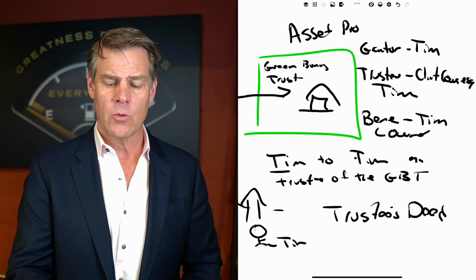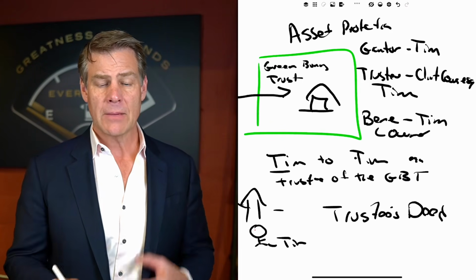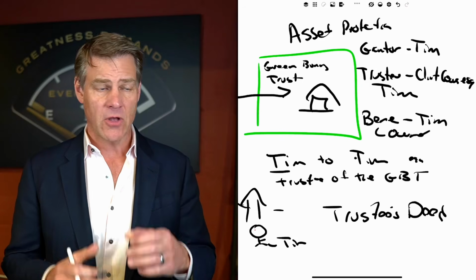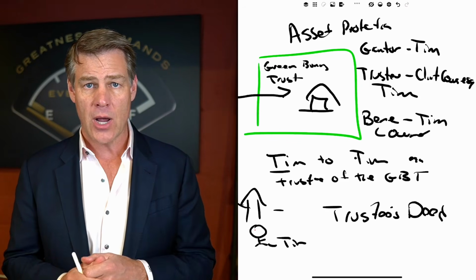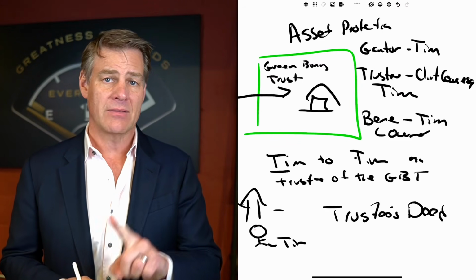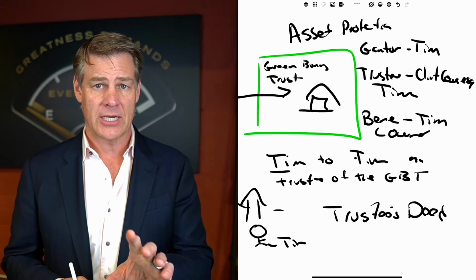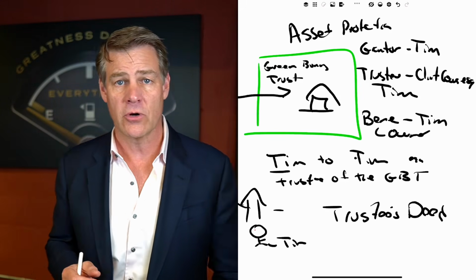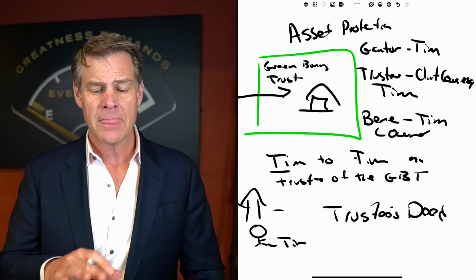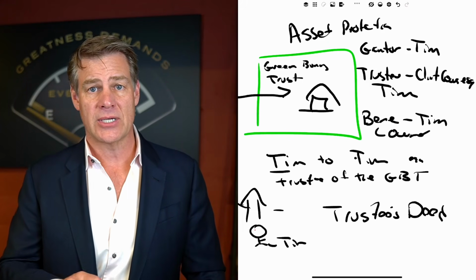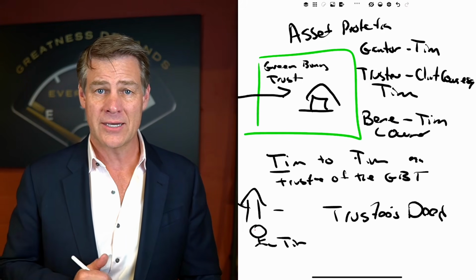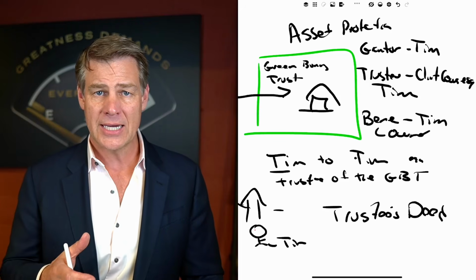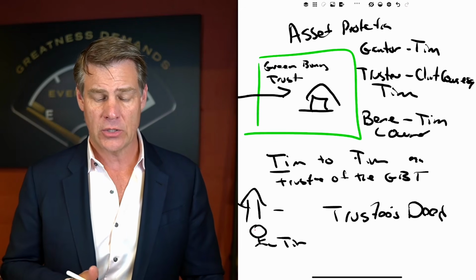Okay? So what do I mean by that? Well, if something goes wrong with the trust, if all you did was set up this trust for your property, oh, by the way, if it's in Florida, you do have asset protection. So if you're thinking about setting one of these up in Florida, which is what we use a lot for our Florida clients who have investments there, then yes, it does provide asset protection. But outside of Florida, 49 other states, they don't protect the asset or the beneficiary.